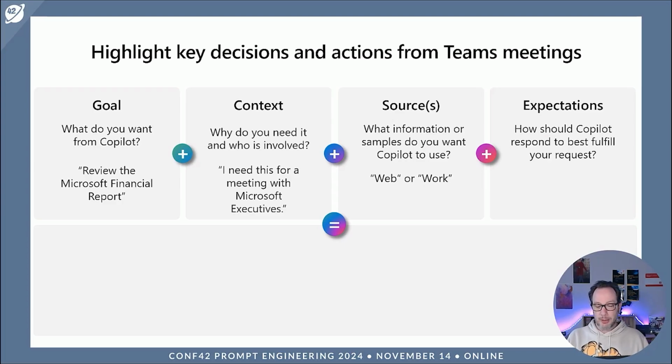The source could be web or work, which means I'm going to use the trained language model information, like public data that it's been trained on, and that's specific to Copilot in M365 that I'll share a lot more about later on, using your corporate Microsoft 365 backend data like OneDrive, email, Teams, and SharePoint. And from there, my expectation is I don't need all the details, but I want you to give me a summary in 7 bullet points.